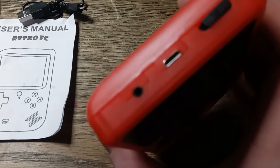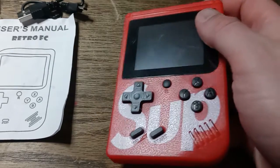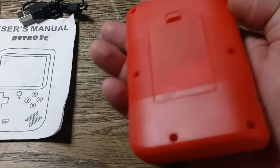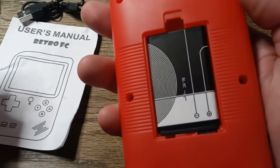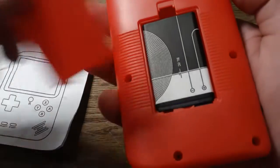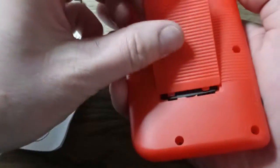No, I guess this was about the time they caught on to people sticking micro SD cards in these things and dropping them in. Anyway, what is this? It's a miniature Famicom clone built into kind of a compact Game Boy type design. As you can see here in back, we have an old school 600 milliamp lithium ion battery pack for your cell phones. If you pull it out, the thing barely weighs anything, which is kind of awesome.